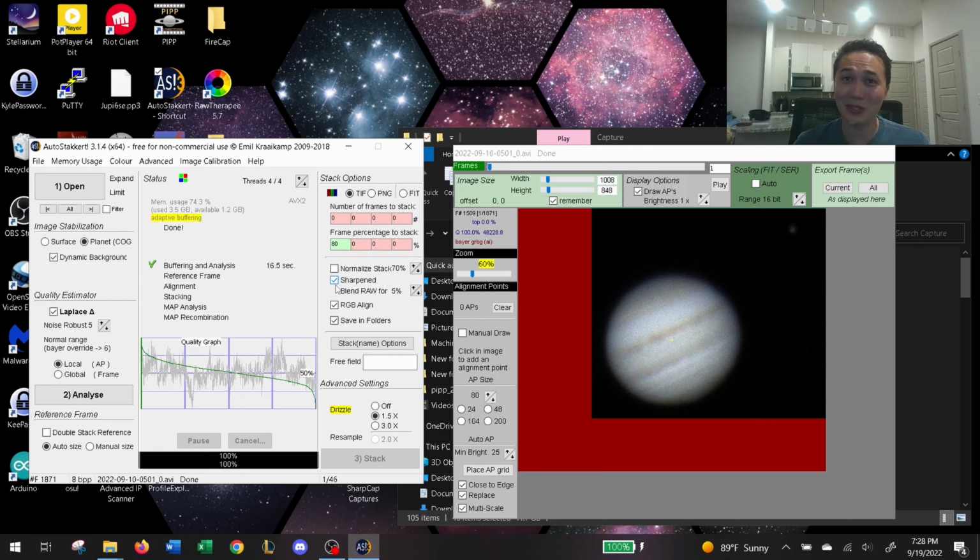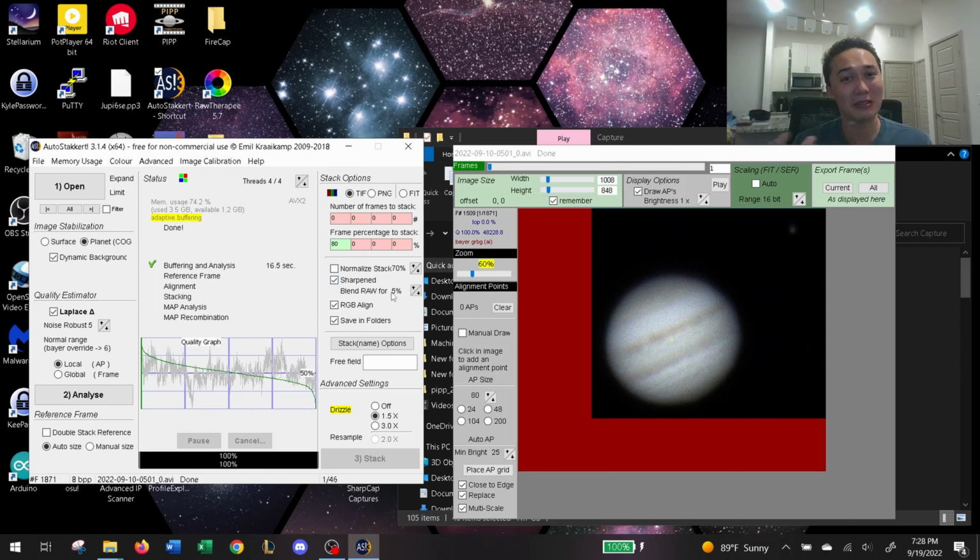The reason why I do leave this checked though is just because I've had like 2 times or 1 time or so on Saturn where it actually gave me basically as good of a result as I would have gotten. So I don't expect this to actually yield anything for Jupiter here, but I am going to leave that checked.